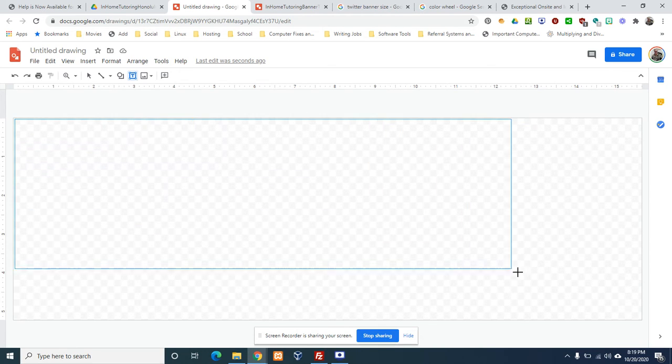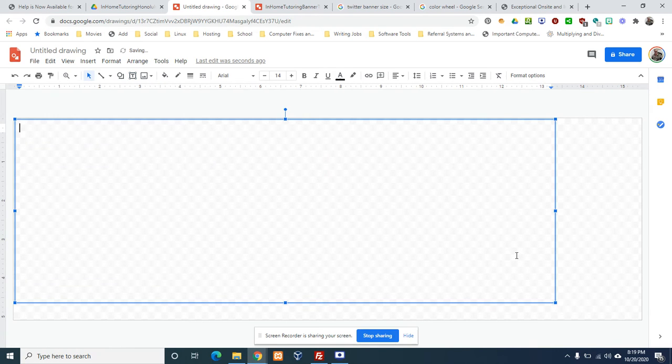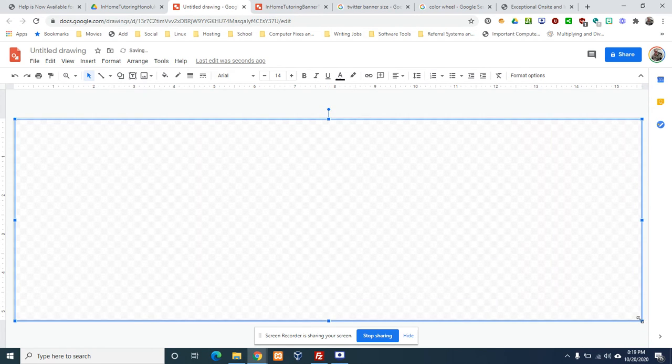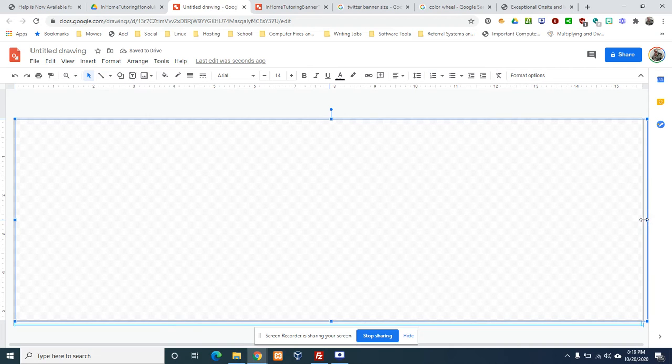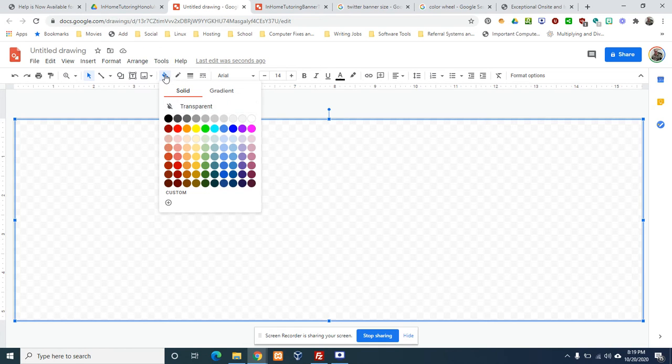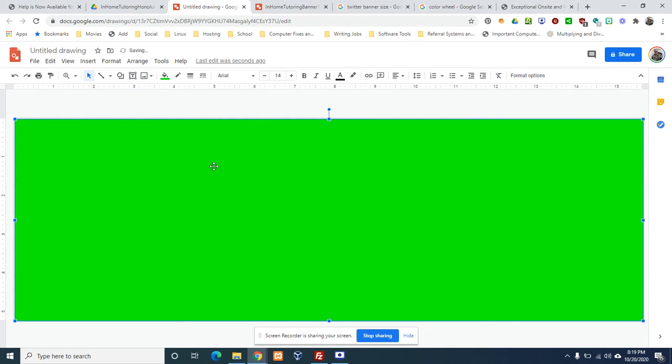Now, if you happen to let go or something, don't worry. All you've got to do is grab that corner till you see the double arrow on the cursor, and then bring that back. That basically turns red when you're lined up. It's not quite lined up, so I'm going to go in a little bit more there. Okay, now we're pretty lined up. Now I can change this text box color. See that little paint bucket right there? I can change that to green.